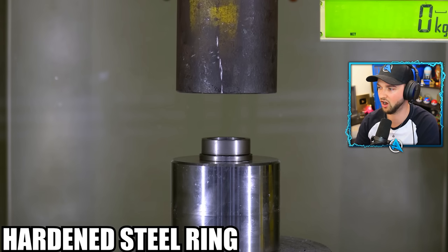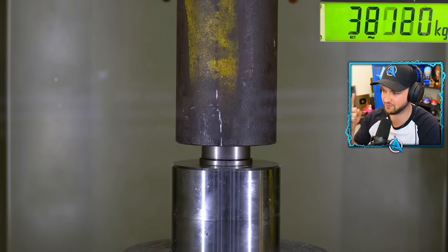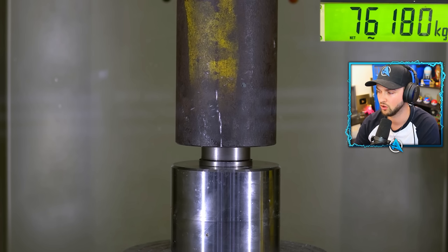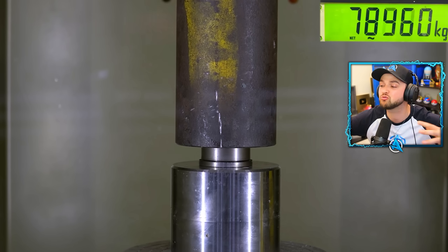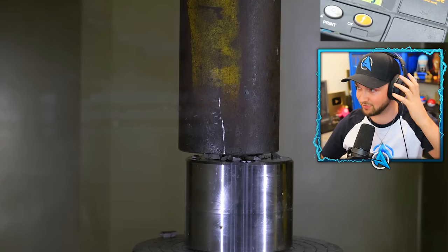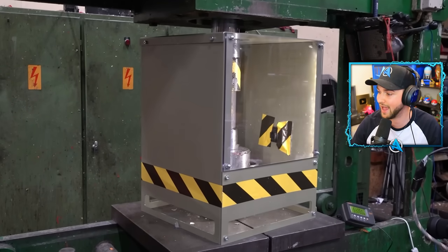A hardened steel ring. Funny thing is, I actually have a ring that looks like that — I don't think it's quite as strong as that one. 70,000, 80,000. I'm covering myself in steel rings — no one will ever get through to me. Maybe I wouldn't be invincible but it would be pretty damn good. Look at that — it almost broke the whole machine.